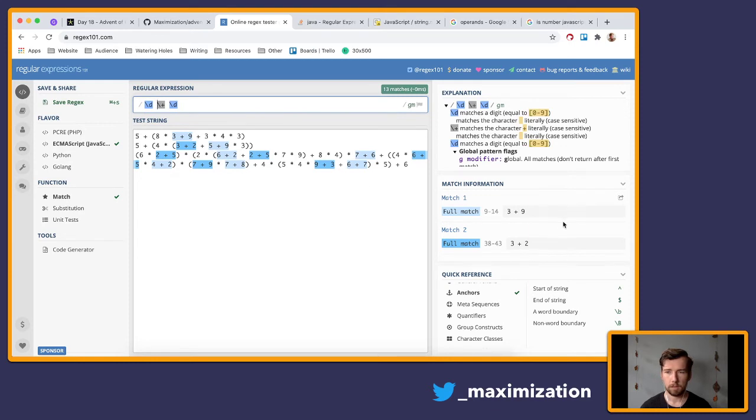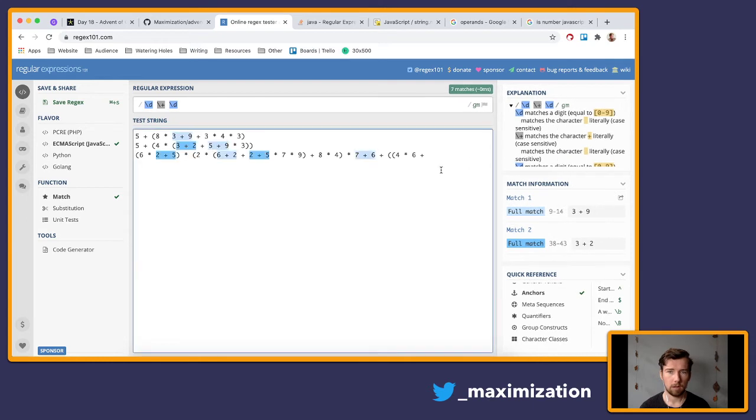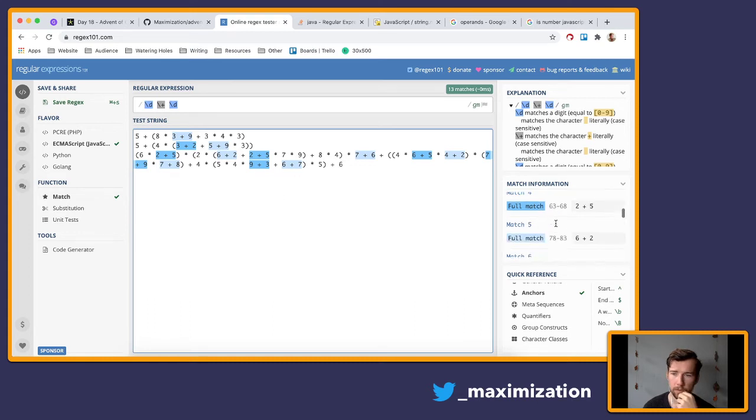So here it does what it should do there. However, wait, this one is wrong. Can I make this bigger? Oh, it's okay. Continued. Okay, that's just the same line. So it kind of works, doesn't it? Yeah, it works.